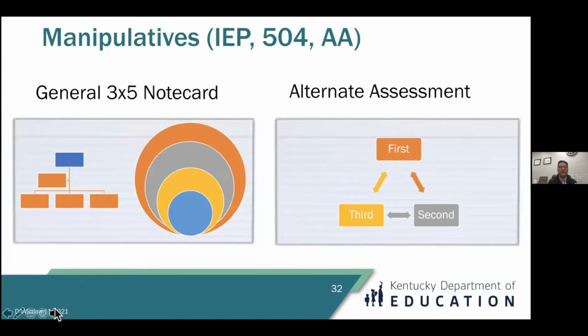Now let's take a look at the 3x5 note card that'll give us some idea of what we can provide for the students, both in the assessment for special needs students, and then also for the alternate assessment. So as you can see on the left, there's a graphic organizer there, and the graphic organizer has no wording. It has no information that would lead the student to any kind of answer. And so that's very important. Remember, accommodations put us on a level playing field. It helps us to organize. Kids that have organization issues would need this.